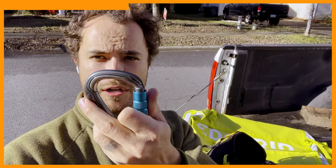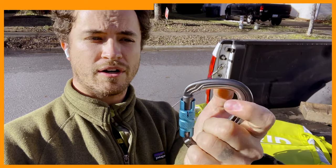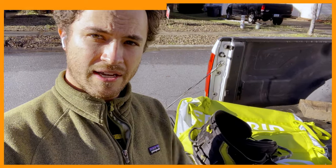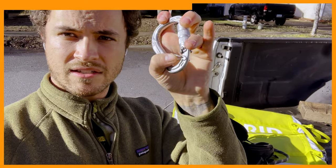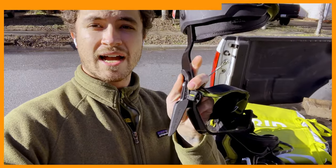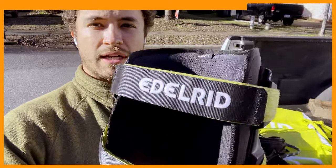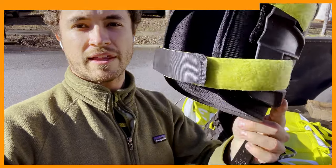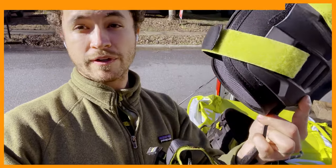They've also got these carabiners, which are among my favorites. They're triple lockers and they've got a stainless steel insert — a lightweight aluminum carabiner with stainless steel insert for long-lasting durability. They make one that's more eco-friendly because it doesn't have to go through the treatment process, and it even has a little catch to keep your eye from sliding around, keeping it oriented properly. Last but certainly not least are the Talon tree climbers — climbing gaffs, spikes — and they're the most comfortable ones on the market with a big breathable thick cuff, ergonomically shaped for maximum comfort, very adjustable, and all the velcro and straps can be replaced separately. It's a great piece of kit.